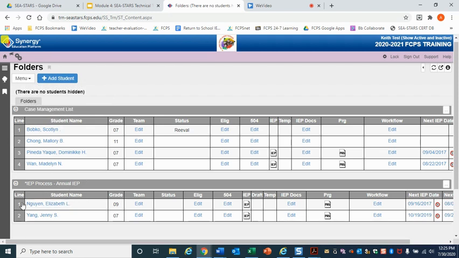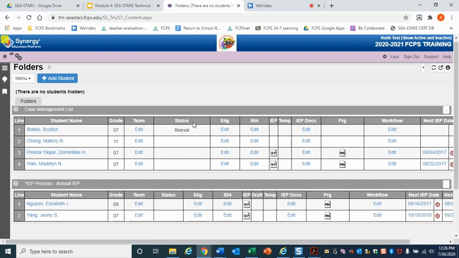But let's just say there's another student that I teach English, and the IEP team would like to invite me so I can speak to the student's progress. That student will be listed here too, and I'm going to show you how you get put on teams momentarily. It shows you the students' names, and if you notice, when you hover over the students' names, they're hyperlinked. Just to let you know, the information in Training CSTARS is fictitious. Right next to it is the student's grade level, and then there's a hyperlink to the team tab, which we're going to look at in a little bit.